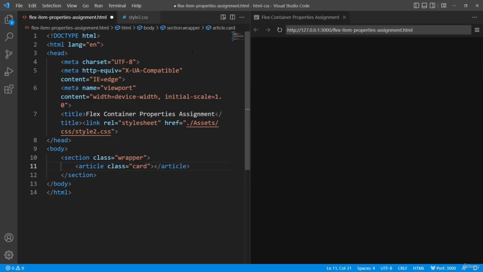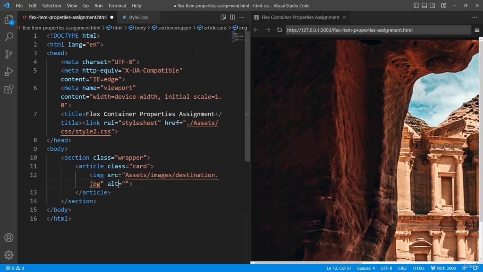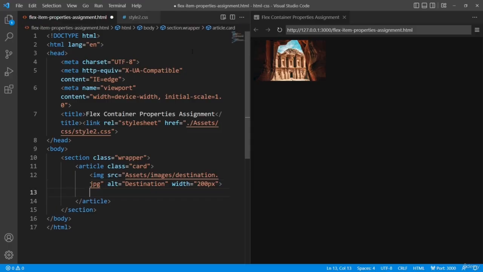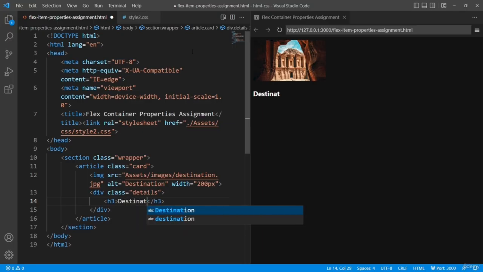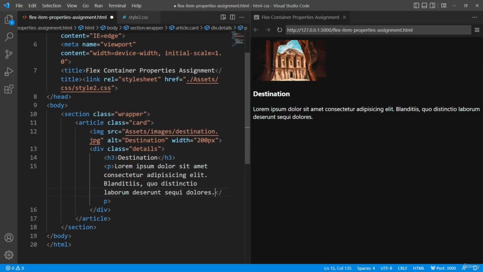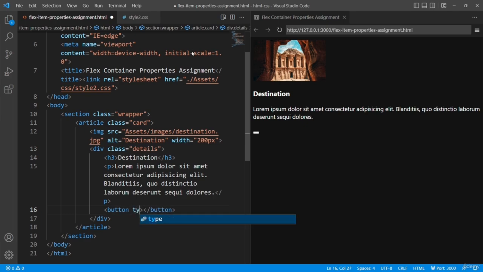Next, we need an image, so I will give the image tag giving the source, alternate name and width 200 pixels. After the image, I am giving a div with class name as details, in which there will be a heading and some description inside the paragraph tag. And finally, a button which says read more.